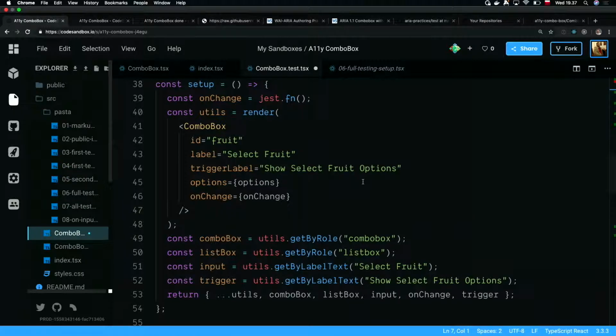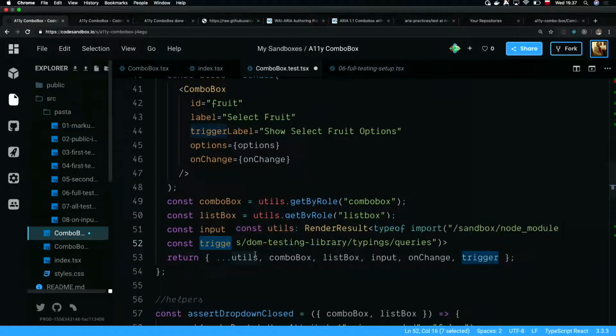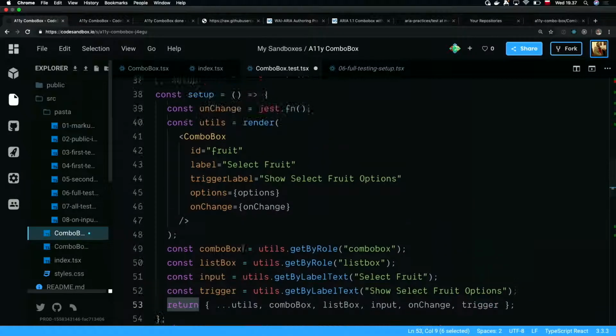And you can see it still renders the combo box. It has another one of the options, which is called onChange. That's just a function from jest that I can observe and assert on. And then I'm doing all the stuff that I've been doing before. I added another one, which is trigger, this arrow. And then I return all of it from that function.